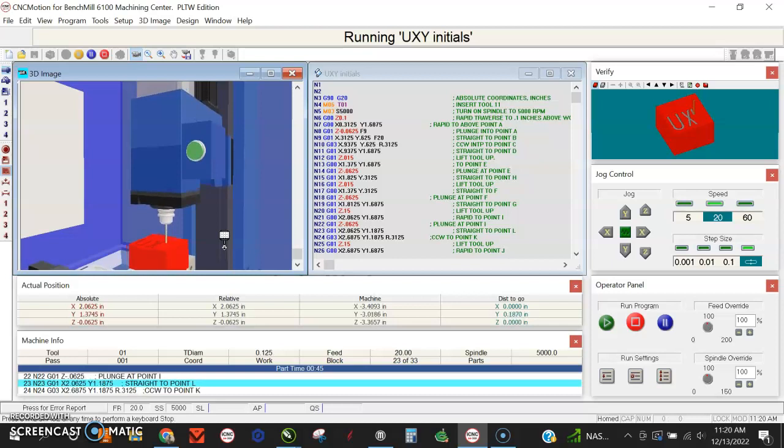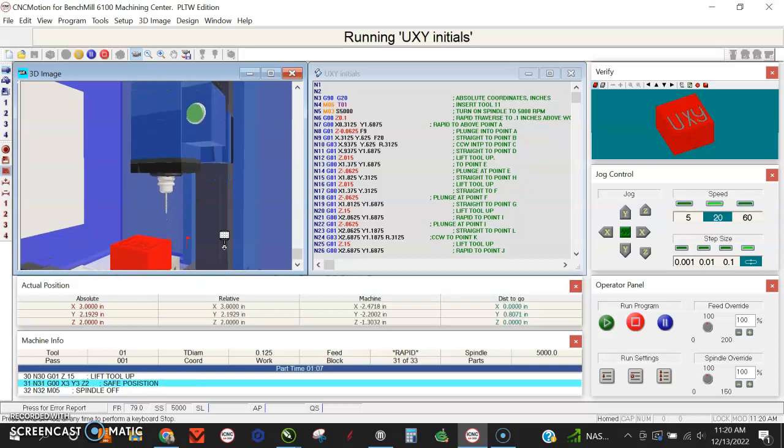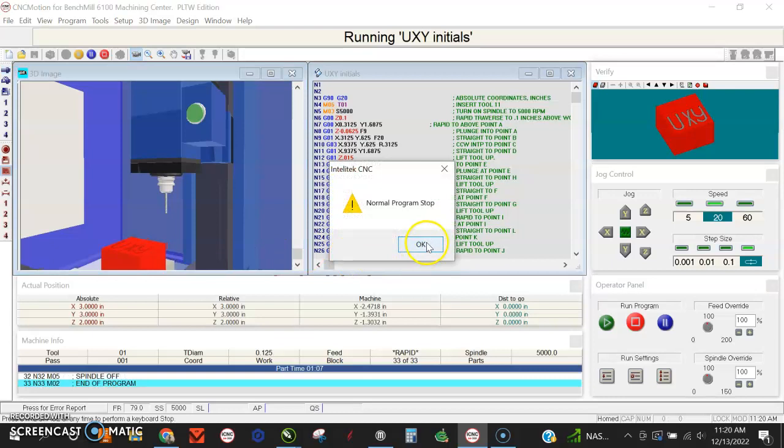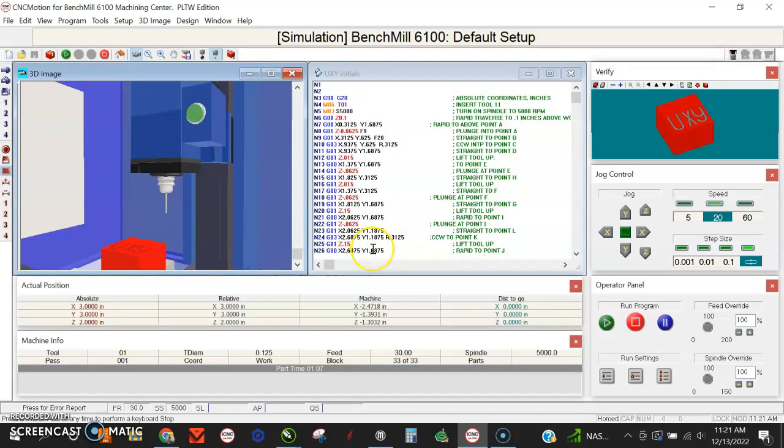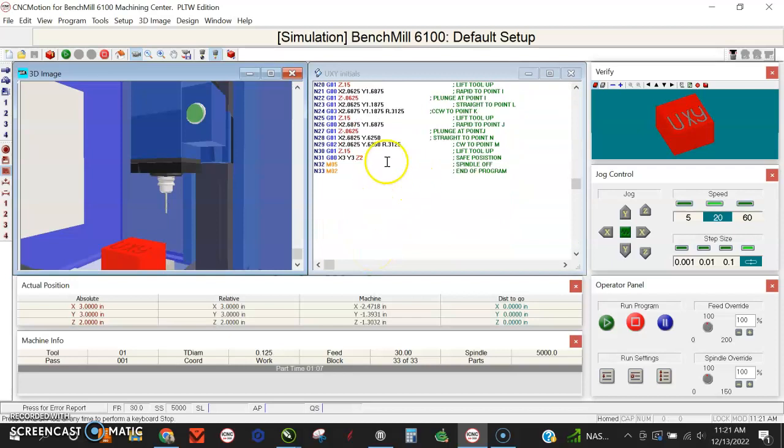And if you watch and see the verify menu, actually, verify block goes a little bit faster. That's okay. So if I was to put this into my bench mill, this is what I would get. It's roughly the speed at which it would machine as well. And I think I put that at the end of my G code where I said safe position. I actually put that in there to make sure that everything is out of the way. So again, not part of the curriculum, but I did that. Feel free to use that.